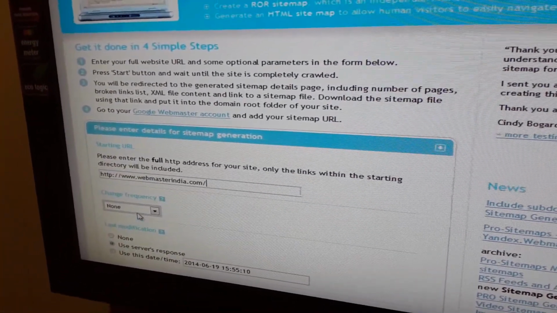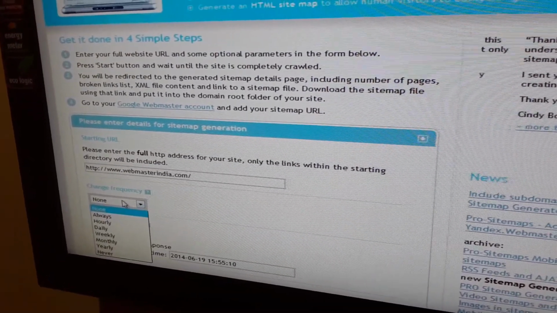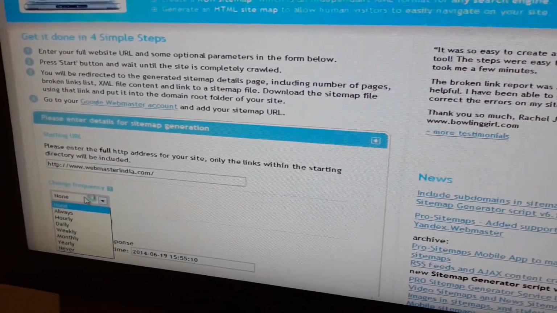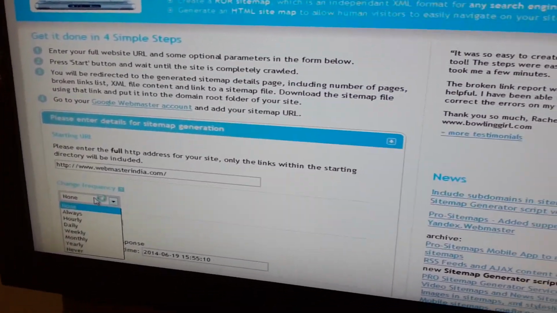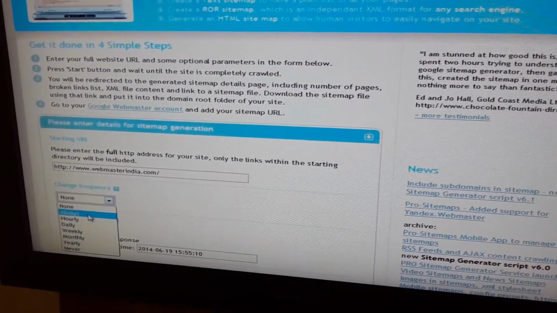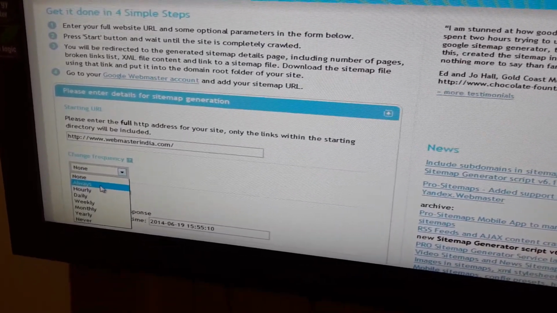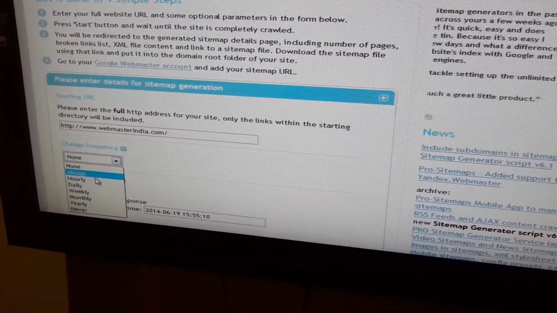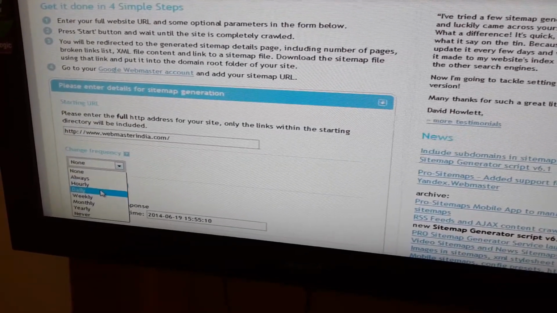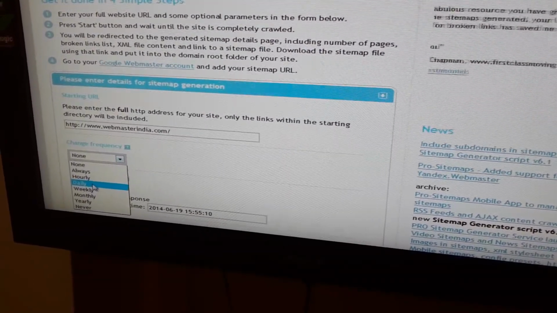Here you can define the change frequency also, based on the changing behavior of your web pages. For the home page and other internal pages, you can define whether you want the Google crawler or any other search engine crawler to crawl your website frequently. If you have a news website which is updated on a daily basis, then you can select daily here.